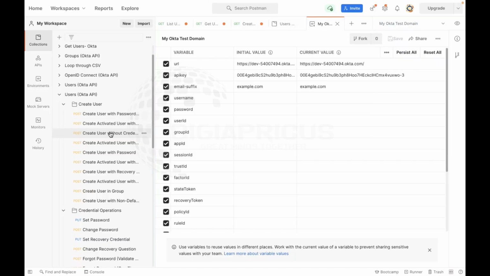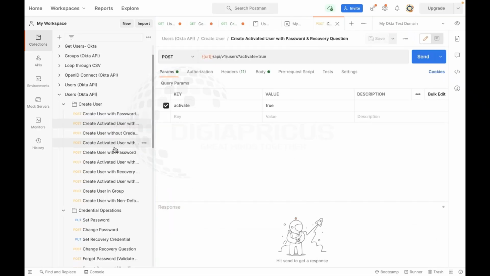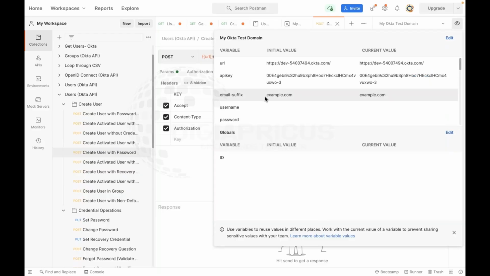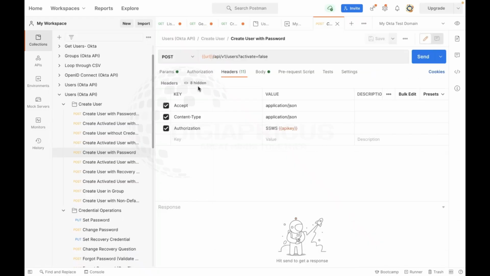So I'll just go over here again, maybe create a user with password. Okay. Now if I see that I have the new values in my instances, this is my API key which I just created, and this is my URL which I have on my own. So you see, it has taken the value from my environment, and for this also it has taken the value from my environment.